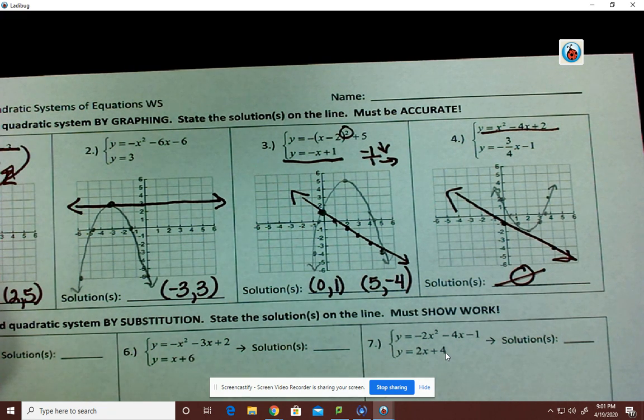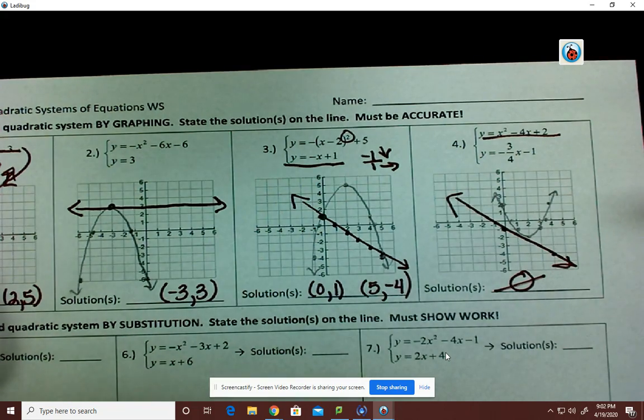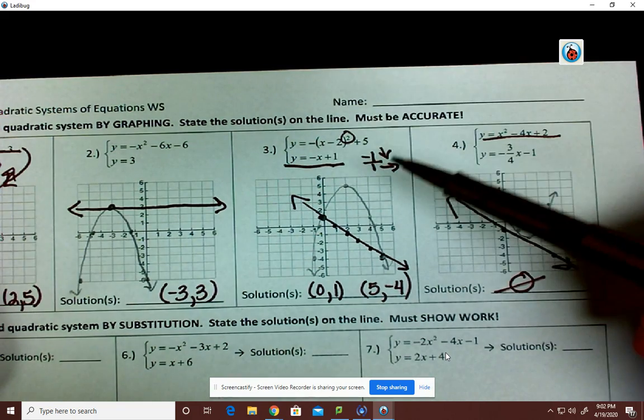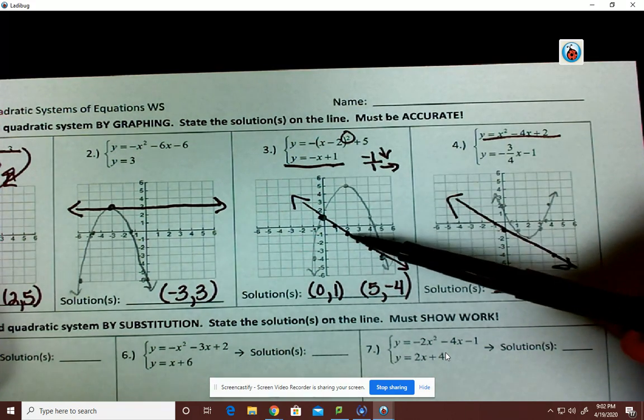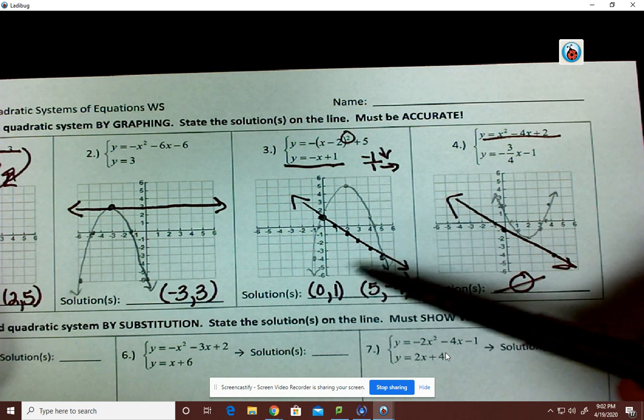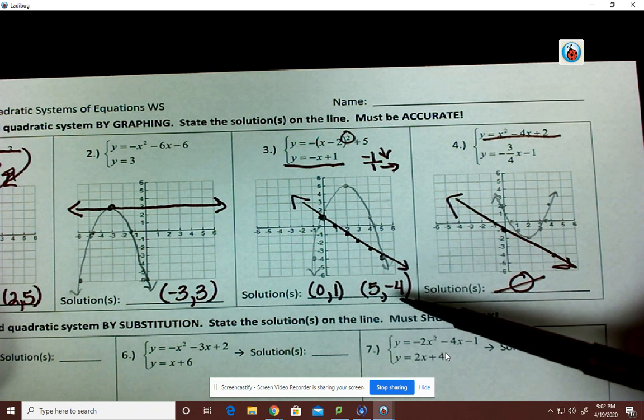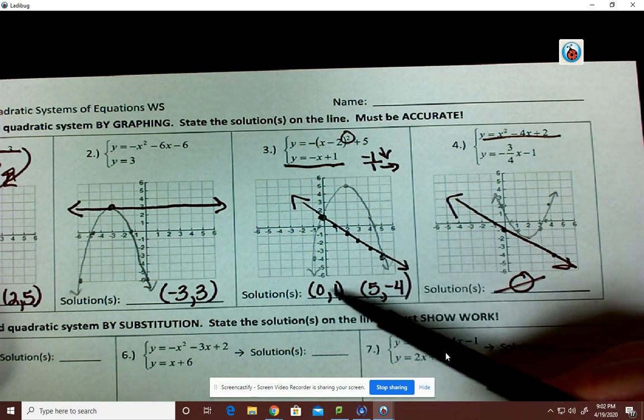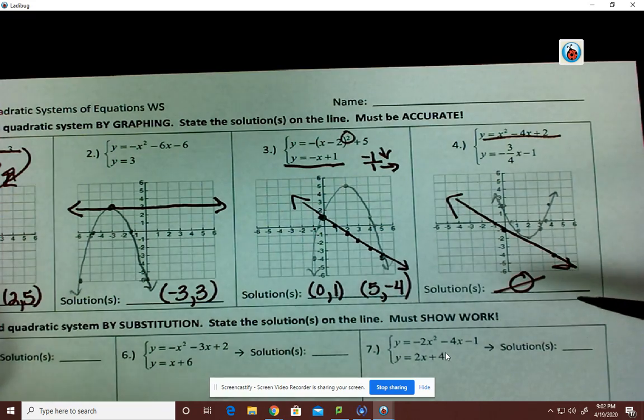For today, you'll go on Desmos and do an activity, and the parabolas will already be graphed for you. Then you just have to plot the y-intercept and use the slope to get another point, and it'll graph the line, and then you tell where they intersect. And then a small little quiz is the same. So today's assignment really shouldn't take you very long.